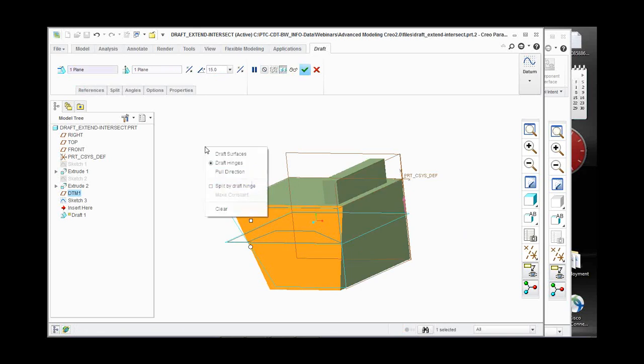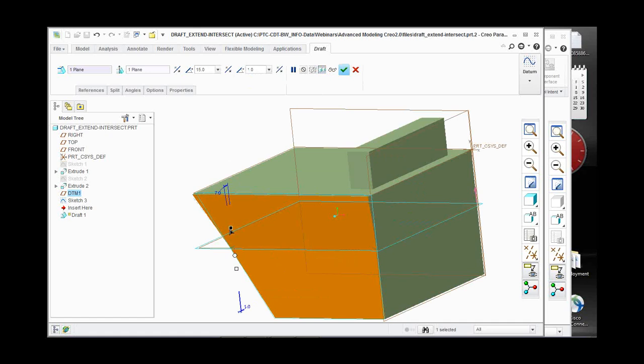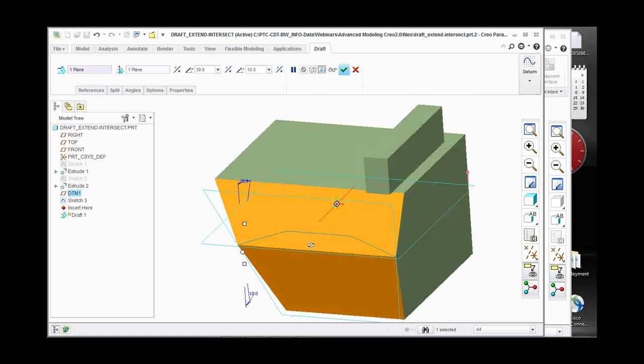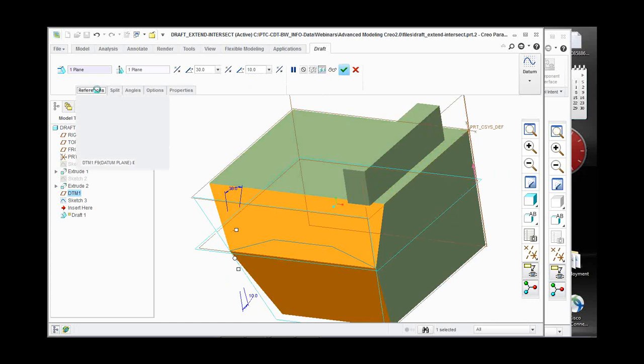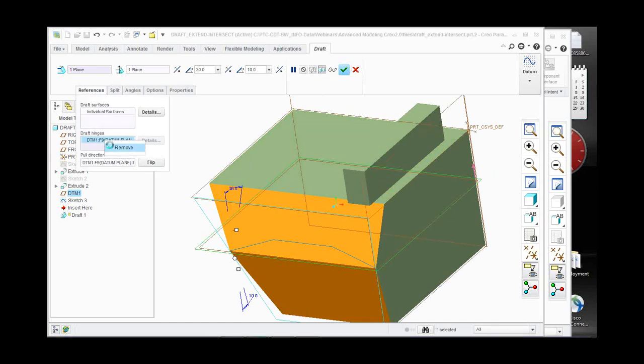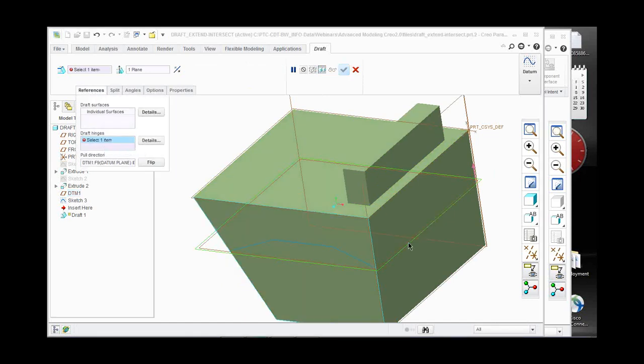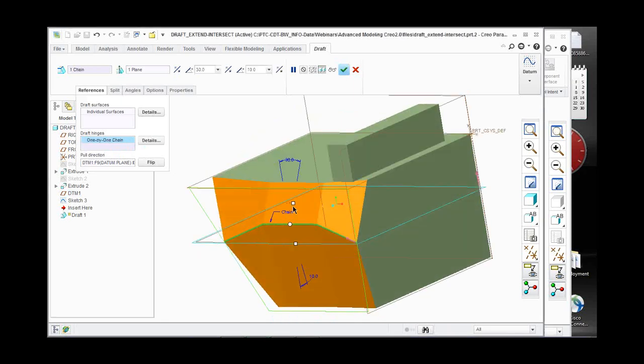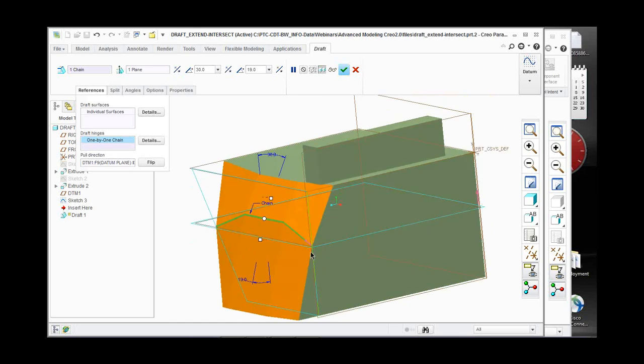Now, you have the ability to split it by the draft hinge, and you can have independent draft on one side compared to the other. But what a lot of us don't know or haven't used before is that instead of picking a datum plane, you actually can pick a curve. In this case, notice how now I'm drafting about that individual curve. That curve can be any shape that you want. It could just be at an angle.